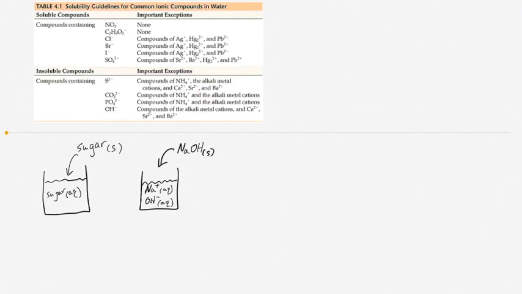Solubility refers to how much of something can dissolve in a certain volume of solvent, which is usually water in our case. Solubility refers to an amount, often presented in grams, that is dissolved in a certain volume of solvent, often in milliliters. And this is the maximum amount of a material that can be dissolved in that solvent. Once you've added more than that amount, the solid will start to precipitate, which means it'll just stay together as a solid and clump together on the bottom of the container.